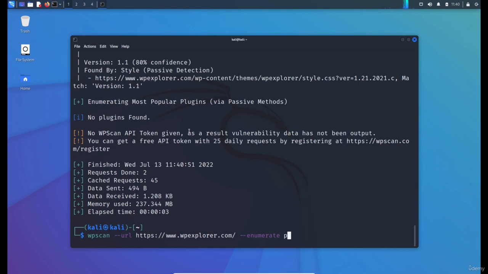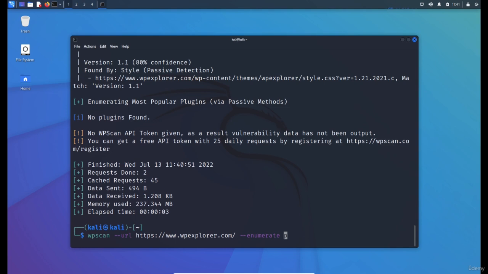It can be that the website administrator didn't install any plugins, but any plugins installed can pose a security risk. So if you do --enumerate with the P flag, it will scan for plugins on the target website. Now, any WordPress website has a login panel, usually in /wp-admin, where the administrator can log in with username and passwords. So how do you find those usernames?